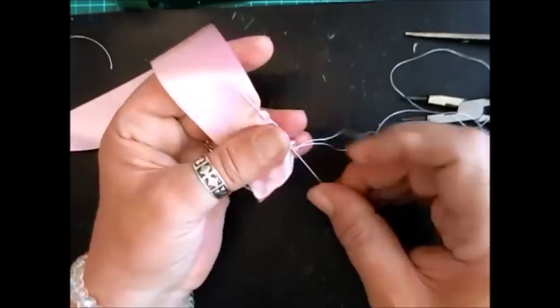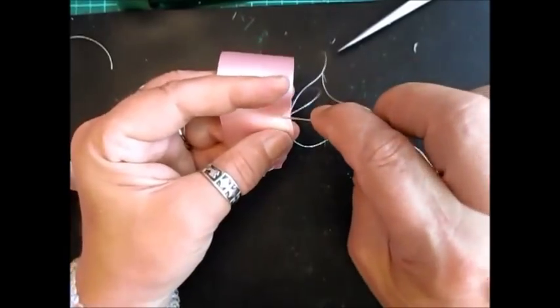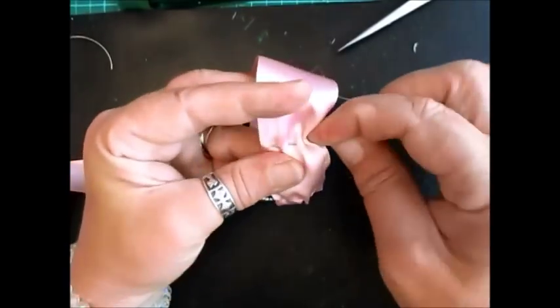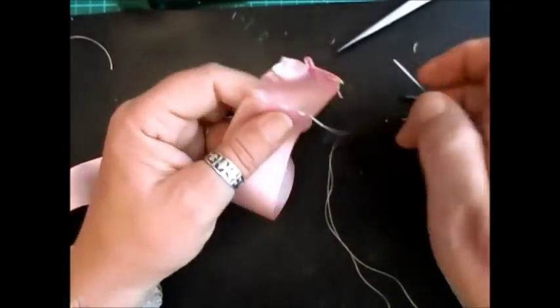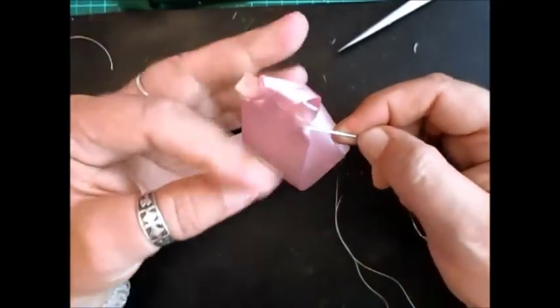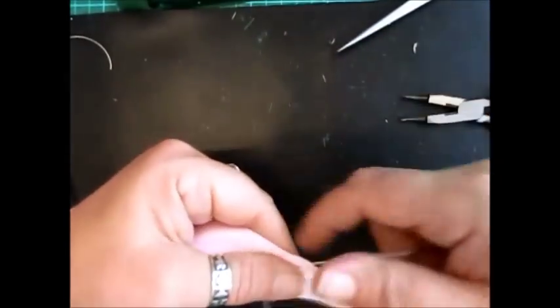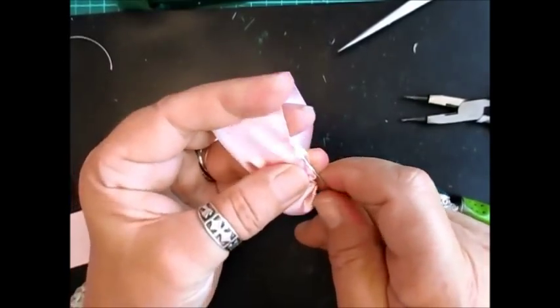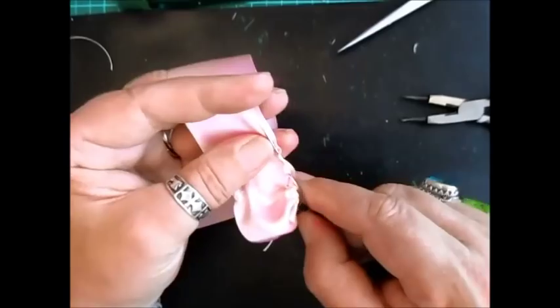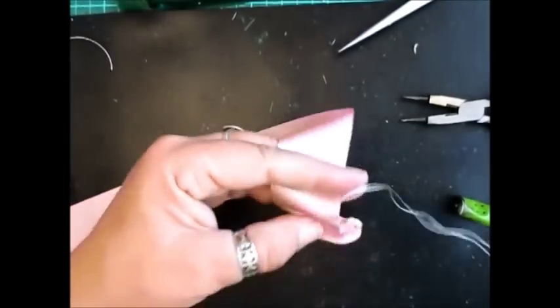One more, I think. Okay, go down. Right, go back up just next to it, like that. Go across an inch. One more. Back down.